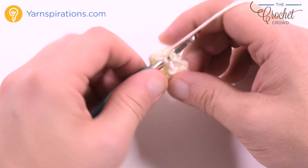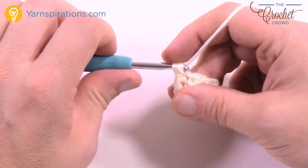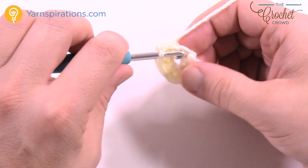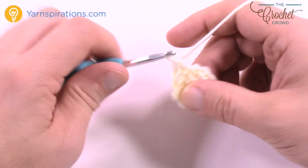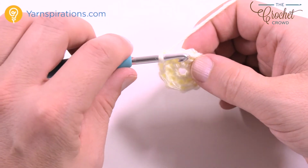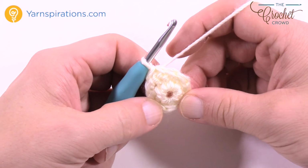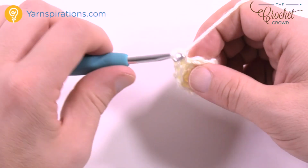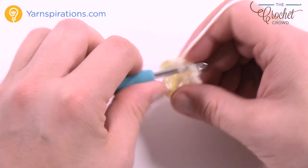Once you come all the way back around like I am, slip stitch it to the top of the first one, and then do that 2 more times. So chain up 1, 1 single crochet into each, slip stitch it, and then do it 1 more time, and I'll see you back here in just a moment.